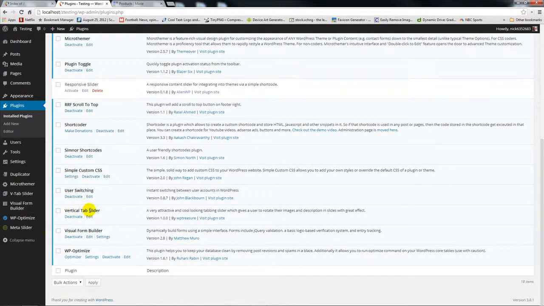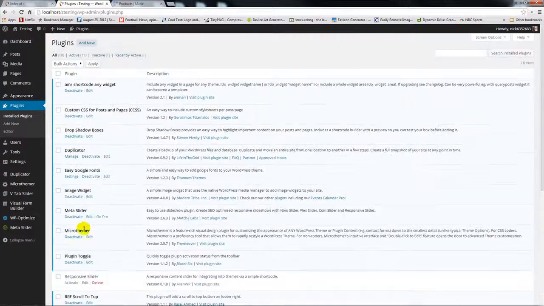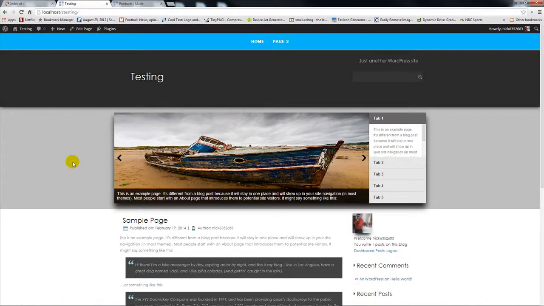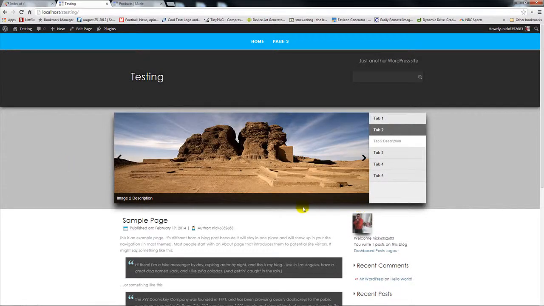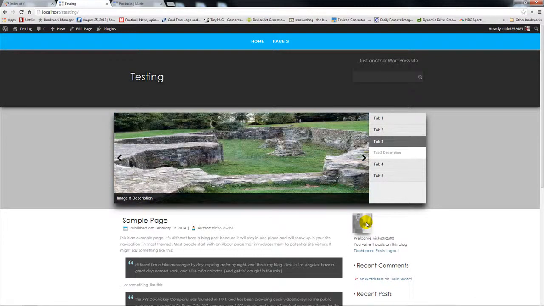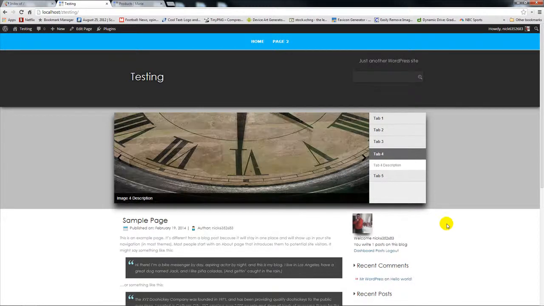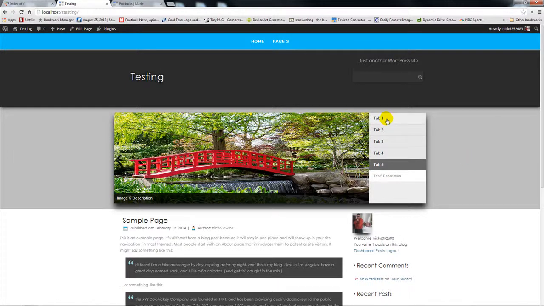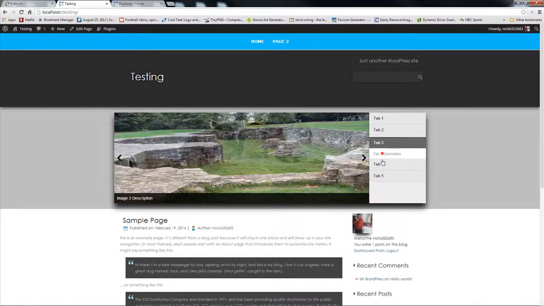It's called Vertical Tap Slider. Okay, this was in terms of practicality, and I added the shadows just like the responsive slider you've seen before. But as far as features go, as far as practicality, this is by far my favorite, because besides showing an image, you can also show a lot of information.